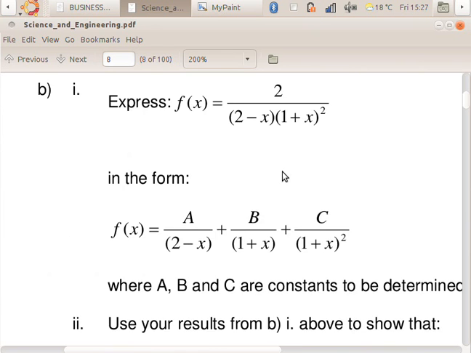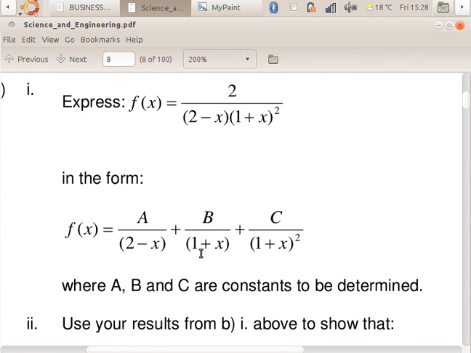Now, this is the next part. This again is for both business, science and engineering. We want to write this here as three fractions. What is this topic called? Partial fractions. Yeah, and in this case it's proper or improper. It is a proper partial fraction. So first write this down, and importantly write these three down as well.